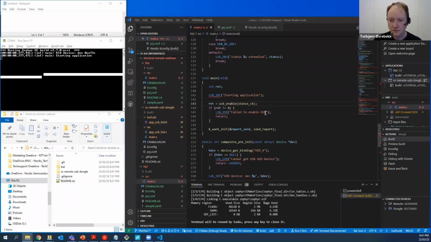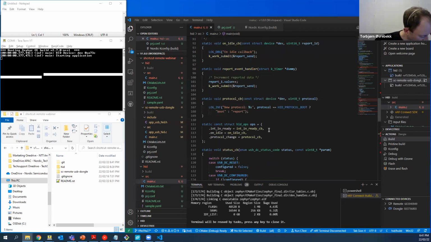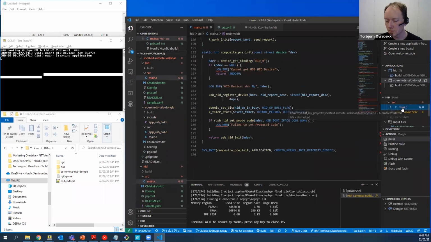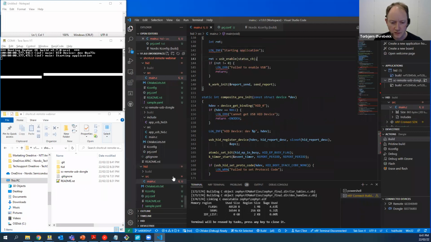So let's see here. Okay, one thing that's very important to note when you're working here is that sometimes you might select the wrong application, which is what is giving me trouble right now. So it's quite important to make sure that the example you think is selected is actually selected up here.